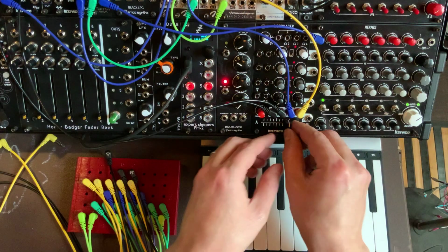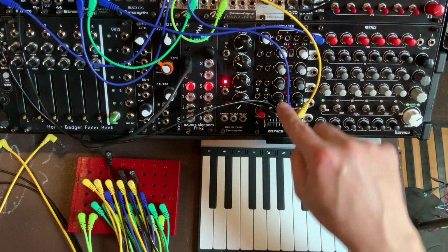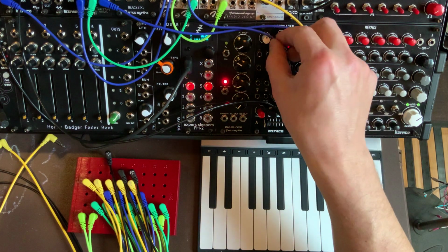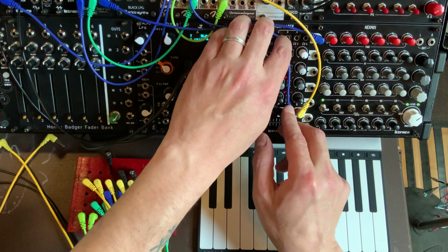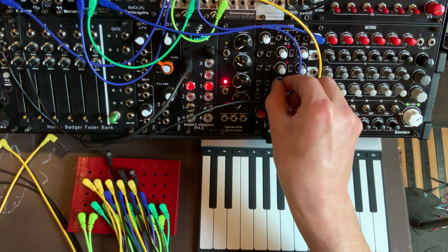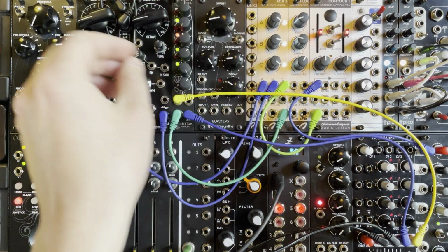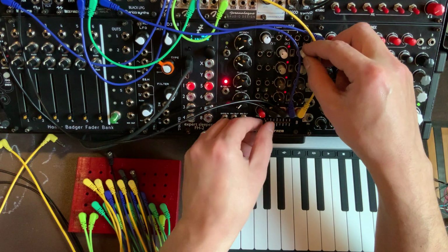So right away I can do a filter sweep here if I have this voltage low and this one high, right? Notice I'm still using the Morph Fader without any inputs into the crossfaders. I'm just using the normal voltage. So let's tune that chord. I can mix them, can open up the filter some more. Now we'll go to the other side and tune another chord.